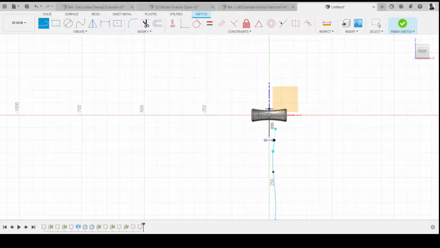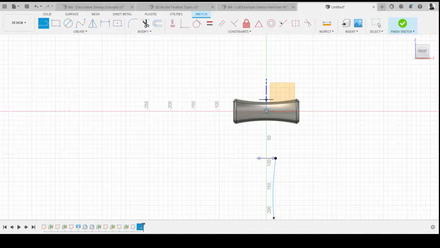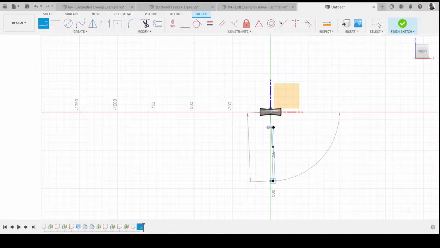The mirror construction line? Oh, sure, I'll go back to that bit again. So we need to create a mirror construction line, so it knows what to mirror around. I'm going to go to the line tool, click on the origin point, the one in the middle of the hammerhead, and then just draw a line. Let's do it all the way through.